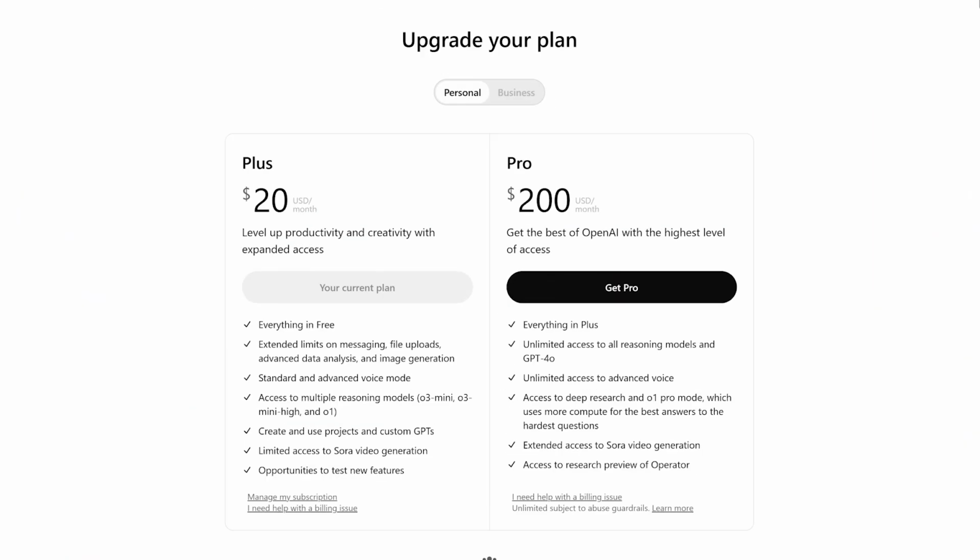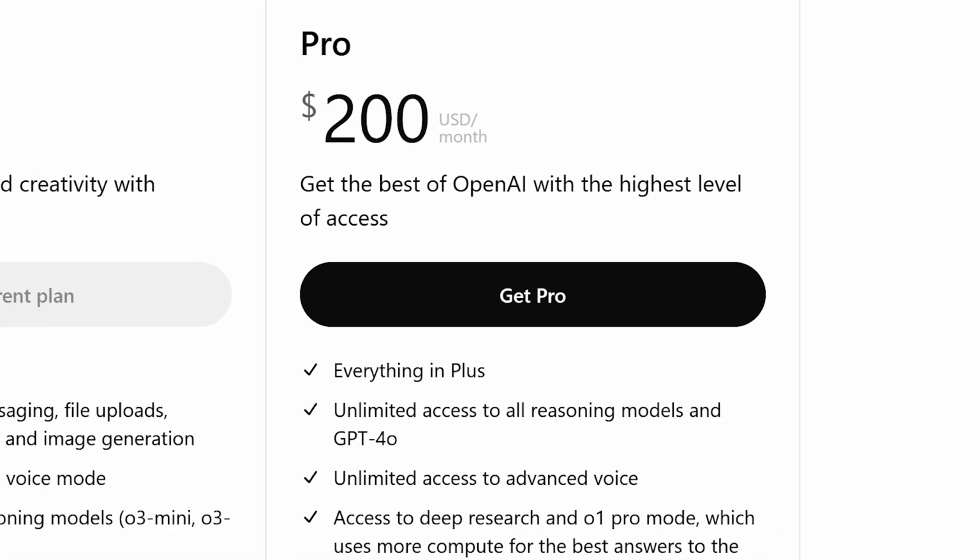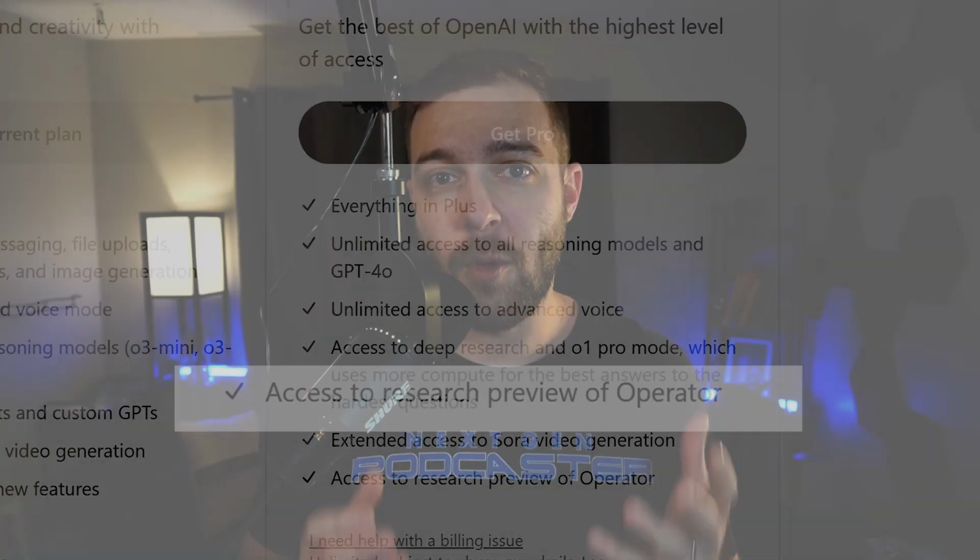But first, what is ChatGPT Tasks? Aside from getting a $200 per month ChatGPT Pro subscription to access Operator, this is one of OpenAI's first implementations of AI agents. I personally feel this is more of an advanced notification system than an AI agent, but I can see where they're coming from. Now, that's not to take away from the power of ChatGPT Tasks, because I do find them extremely helpful, and I do use them personally on a daily basis.